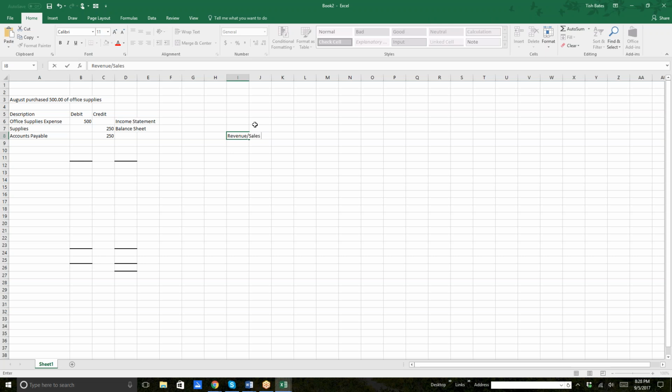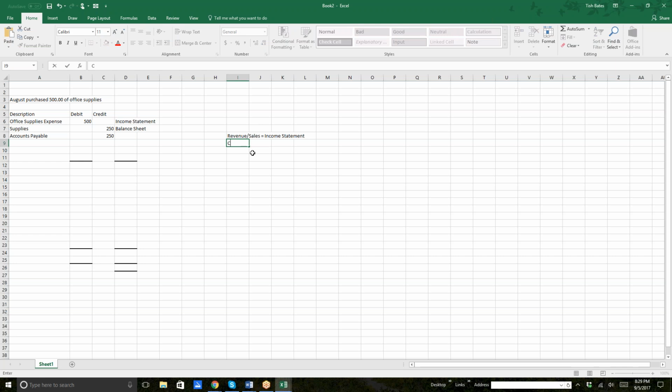You have to think, where am I supposed to put this? Revenue and sales goes on the income statement, right? Now, what's the offset to revenue and sales? There's two. Any idea? What's on the balance sheet side of revenue and sales? Where do you put this? Think about your customers. How do they pay you? Are they paying you with cash? Exactly. Good, Kevin. Cash or AR? Perfect. Yep. Great. Good job, guys.